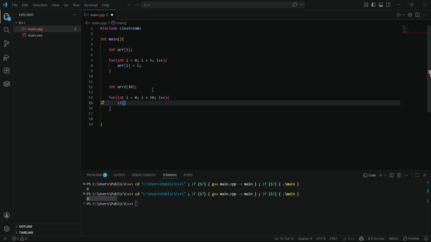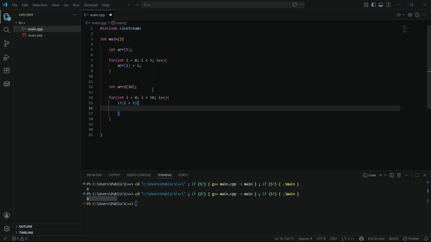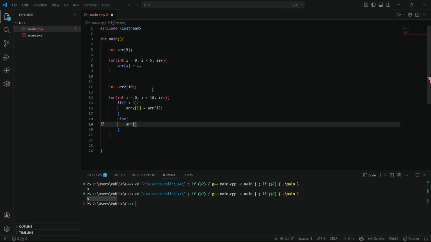If i is less than 5, this is just my condition because I'm making this on the spot. If i is less than 5, meaning the size of our index, then we will use this instead: array2[i] equals array[i]. So we're technically copying the value of i. Once it does not reach there, else we just copy whatever the current array is.